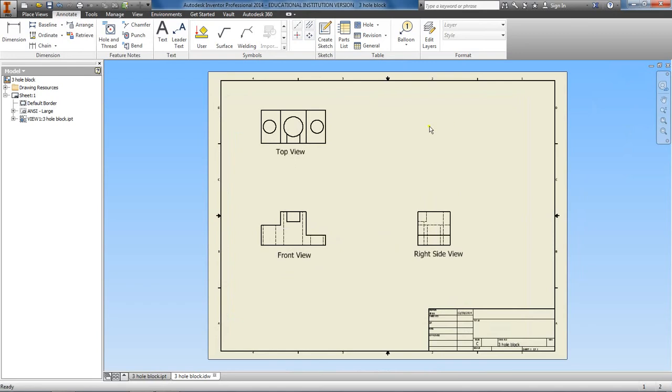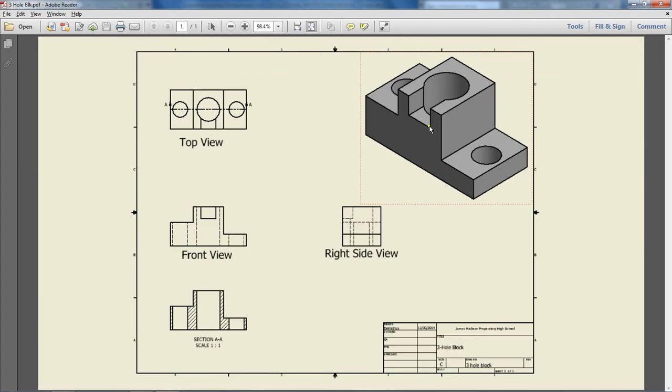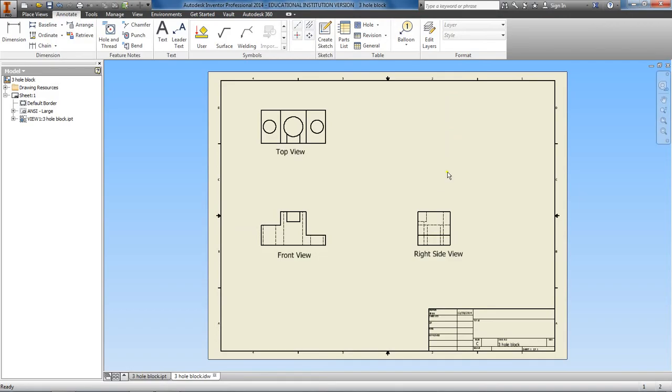All right, so let's go back to what we're drawing. We want to add this solid isometric view here. Now, because that is solid, if I go to projected image here, when it goes to project, it's going to project an unshaded or unsolid image over here. We can get isometric, but it won't be solid.